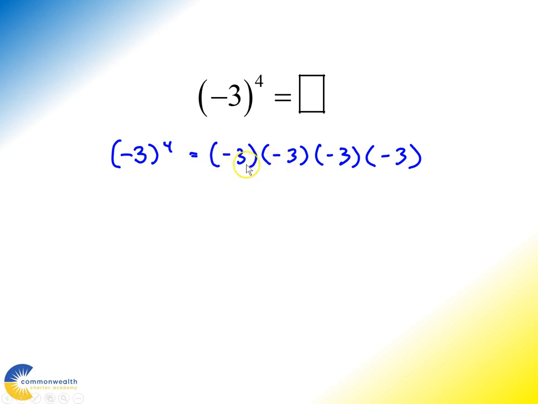Well, each pair of negative 3's being multiplied together becomes 9. So this could be considered to be 9 times 9, and 9 times 9 is 81. So negative 3 to the fourth power is 81, much like 3 to the fourth power was 81 as well. And one of the things you want to keep in mind is whenever you're dealing with any number, negatives in this case, but any number raised to an even number power, it's always going to be positive. Whether this number was positive or negative, being raised to an even number power is going to make it positive. So with that in mind, let's try this next one.